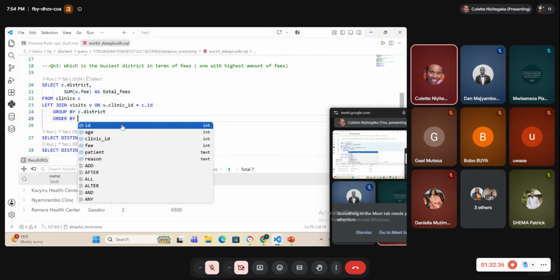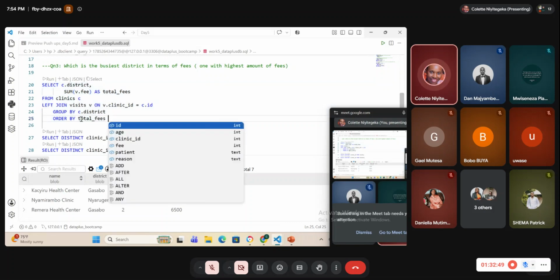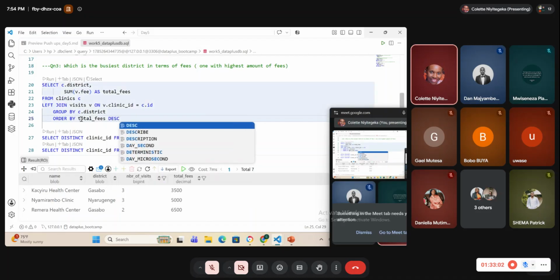Order by. So we want the highest amount of fee, so we want to order by total fee, which we have summed up. Let's start with the highest.